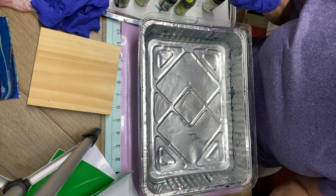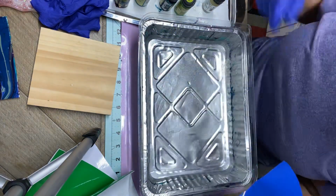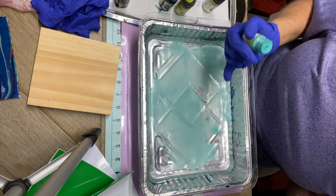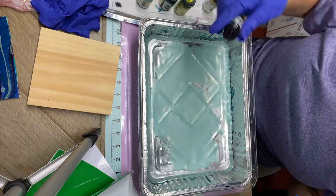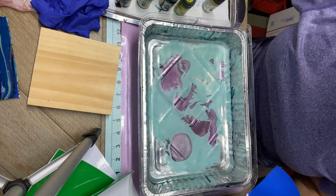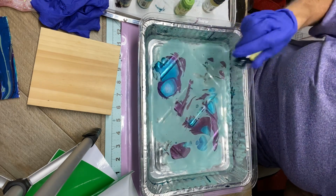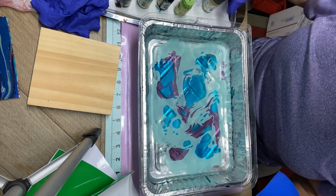All right, let's try it on a dark blue. Okay, that's the color we're going to start with. Your first color should do this. It should spread out really, really good. And then your other colors will sit on top of that. Let's do a little turquoise in here. You can use any color combination you want to.